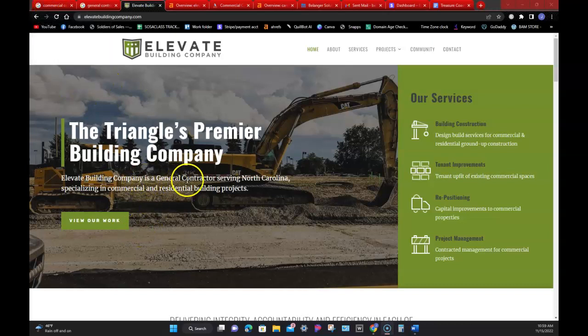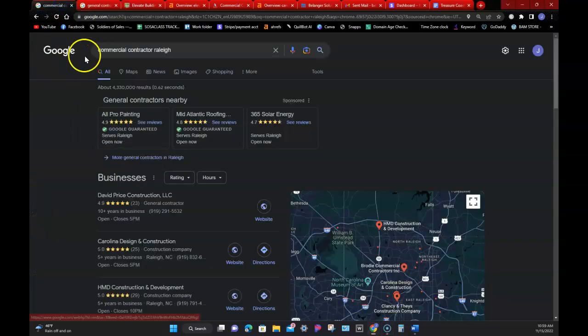It says right here your company is a general contractor, commercial and residential. So I went ahead and plugged in commercial contractor in Raleigh. Now, keep in mind, every time you type something into here, these are keywords being typed into Google, and Google uses these keywords to find websites that best fit the search criteria, search engine optimization or SEO. Google crawls millions and millions of websites daily looking for content relevant to these keywords being typed in, and then categorizes those websites based on that. And that's how you establish the rank factor.